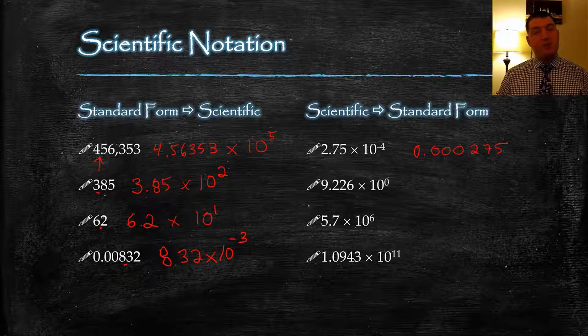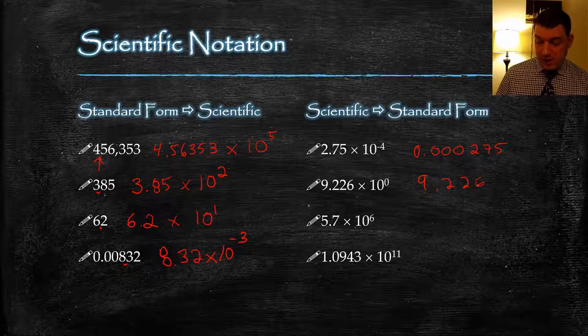Here I see 9.226 times 10 to the 0. That's that strange instance where we have 10 to the 0. Now, sometimes students get confused and don't remember that the 0 exponent is not equal to 0. 10 to the 0 is not 0. 10 to the 0 is 1. So all we're doing is saying multiply that by 1. Which is why it's a little bit strange to write something times 10 to the 0, because it's just extra work. The number is really just the digit, 9.226. And again, there are 4 significant figures in the digit, there are 4 significant figures in the value.